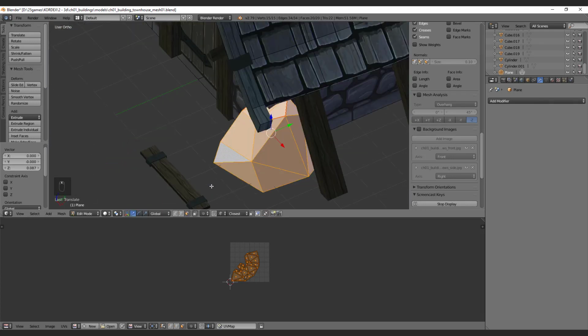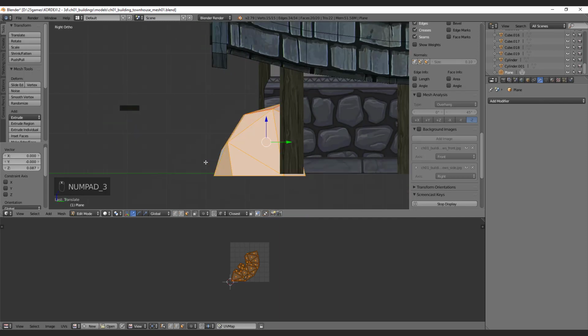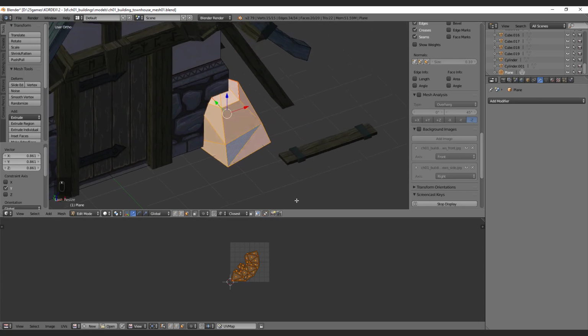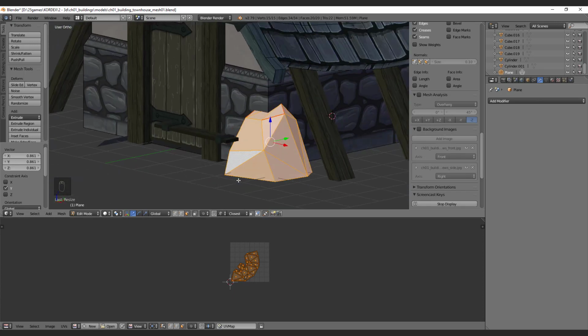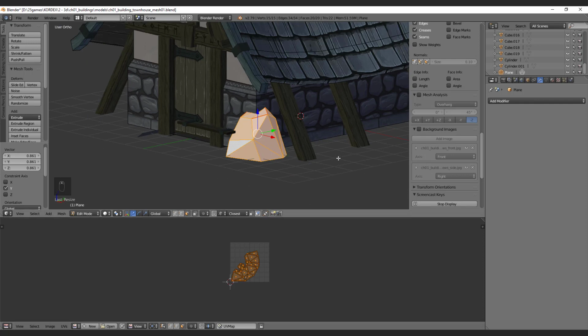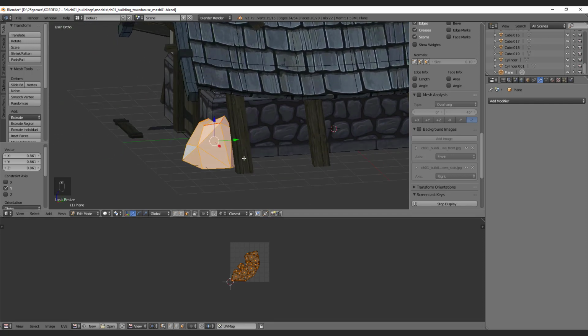Let's check if this is a little bit too huge. It is definitely too huge, so scale it, bring it down. Scale it, make it a little bit higher, and this looks probably good. And I will show you now something new.